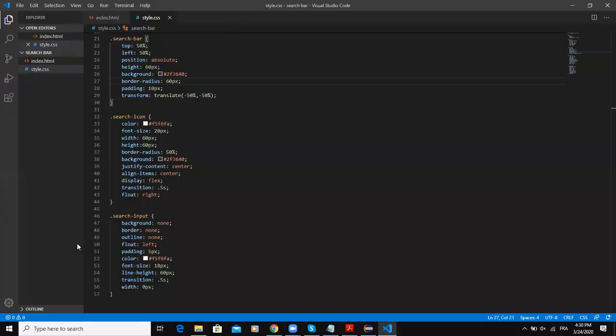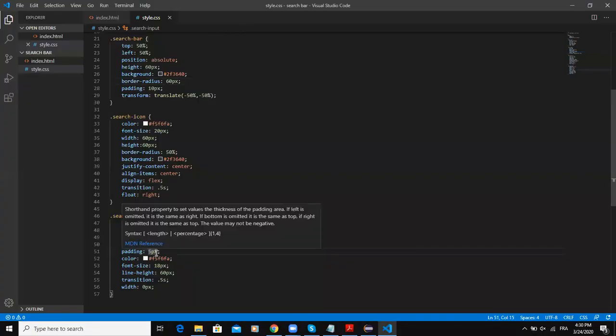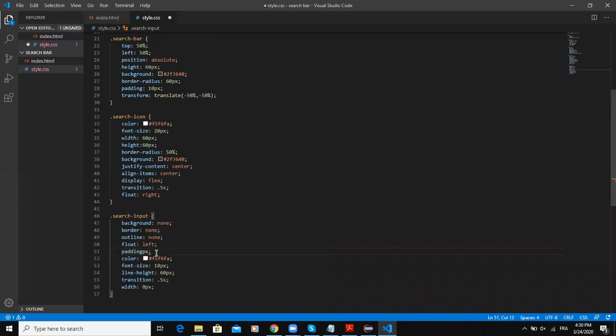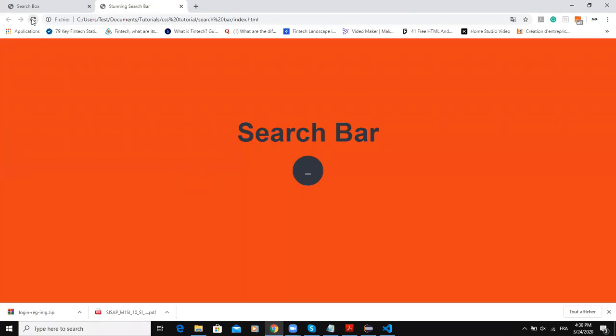And I need also to remove the 5 pixels here. I give it 0 pixels and see. Okay, so now it's round.